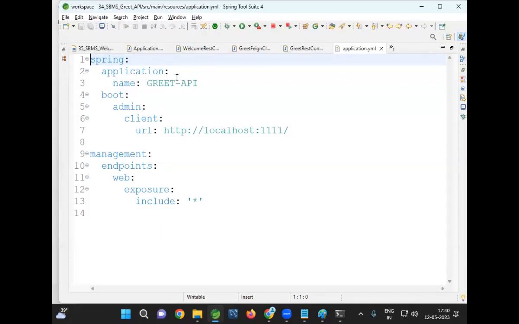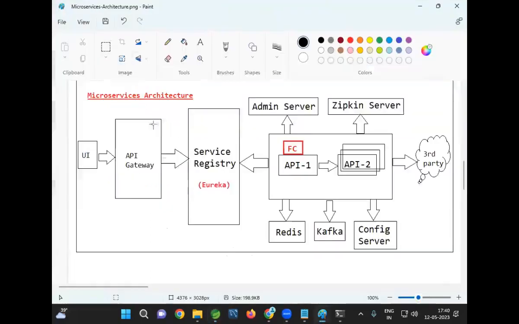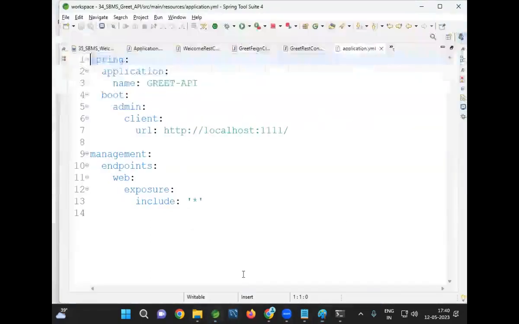What is the meaning of load balancing? Come on, what is the meaning of load balancing? It is used to distribute the load to multiple servers. Load balancing is used to distribute the load to multiple servers. Are you able to follow me? Perfect. Good. Here, let's go and start the projects.